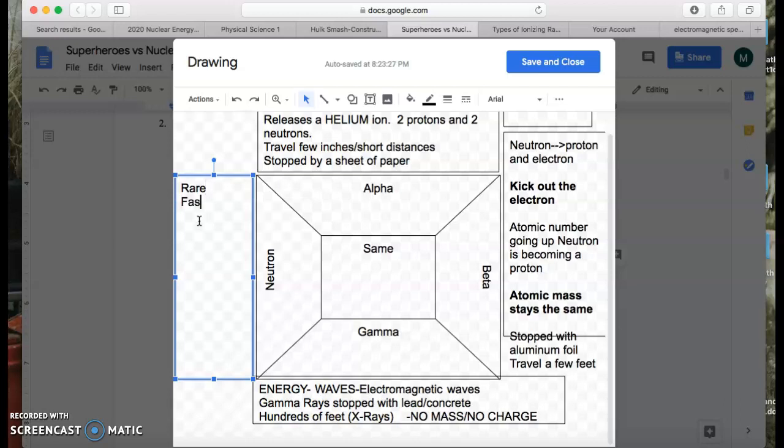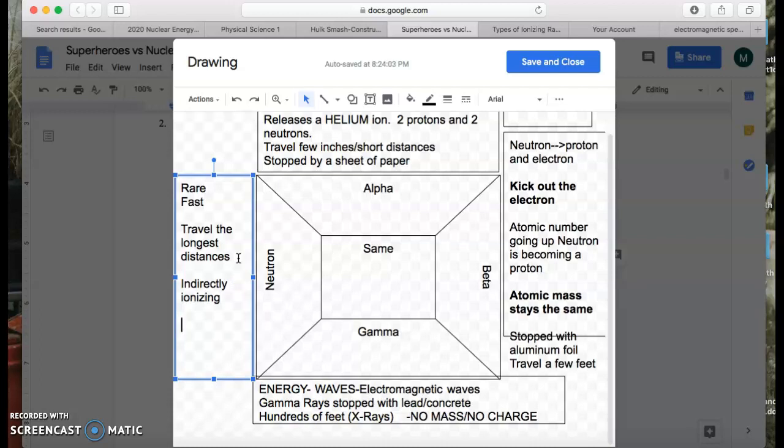However, it is extremely fast, and it's the fastest. It can actually travel the longest distances compared to the others. We know that gamma can travel very far, but it cannot travel as far as neutron. Now, this is extremely powerful, okay? And it is thought to be able to turn other things radioactive, okay? So sometimes we call it indirectly ionizing when it comes in contact with other things, okay?